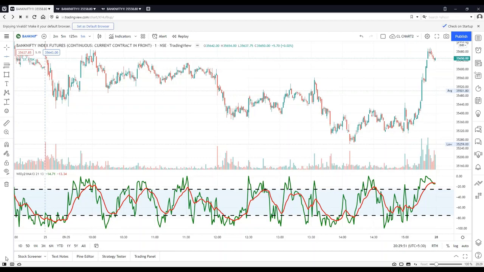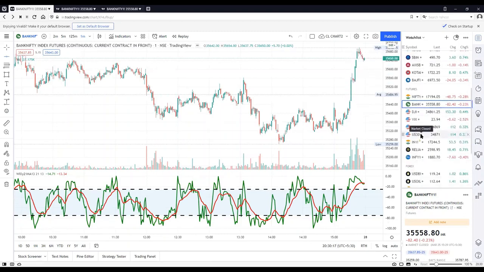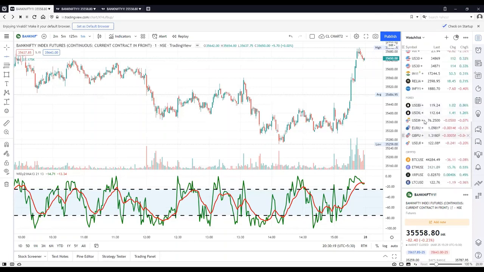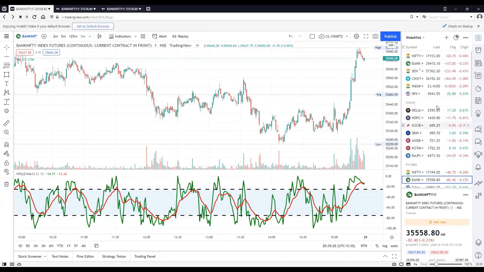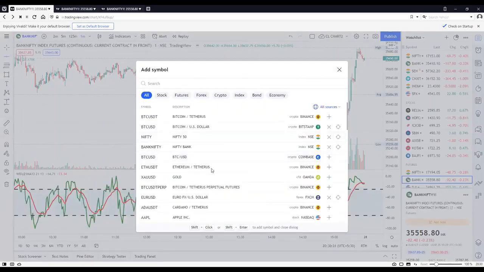Okay. Then I will go to the right side panel. You can see this came automatically as my watch list on the right side. If you click, it will come like a pop-up. If you click this one, it will go inside Nifty, and most of the things come automatically. I have added some US oil and others on this watch list. The rest came automatically when I signed in. And if you want to add another symbol, you can press there and add that.